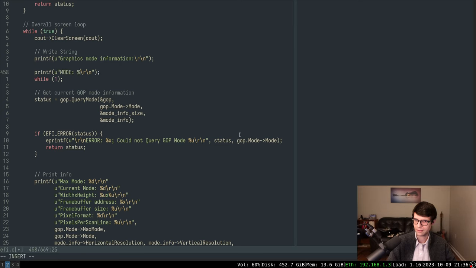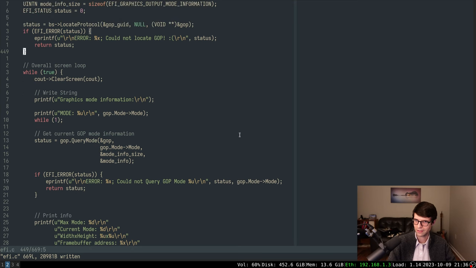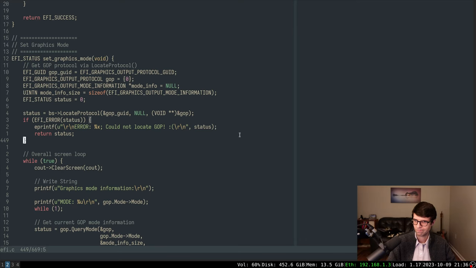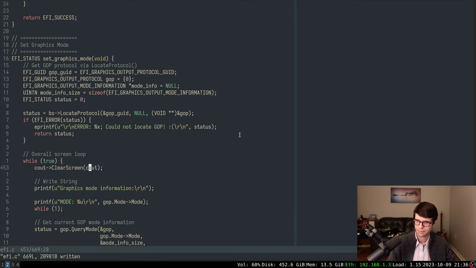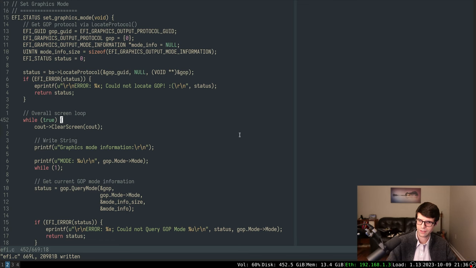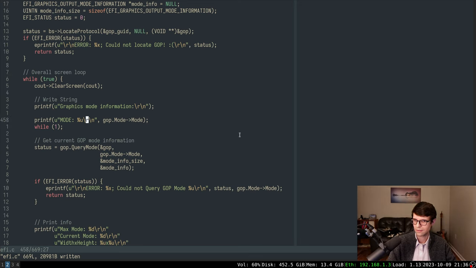Let's see, mode, percent %u. And we'll see, that should return stuff within the GOP. I get mode 0. Yeah, I don't think it's returning stuff within the GOP. Okay. Unfortunate. Maybe locate protocol is bad. I could print what the status is. Status 0. I mean, that's a good sign. It did locate it correctly. Yeah, I might have to do open or something else. I mean, we could be on mode 0 as well. I could see what the max is.